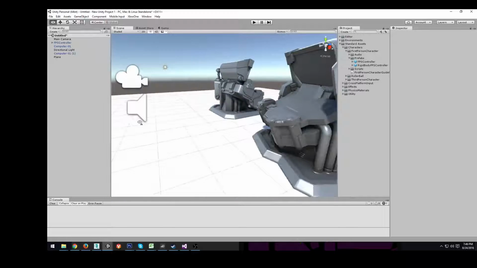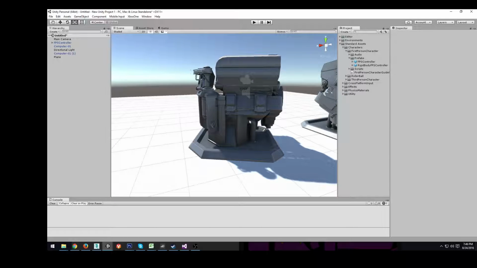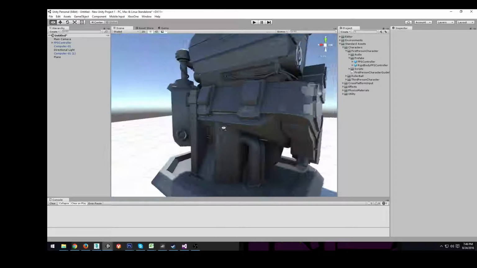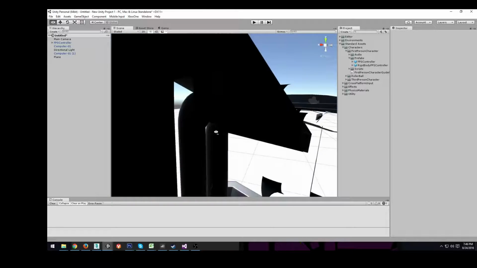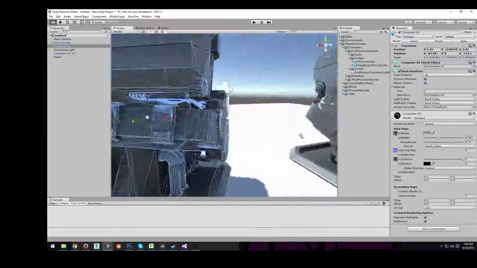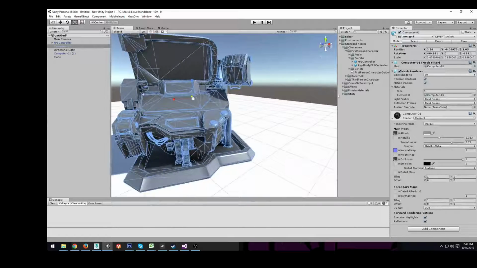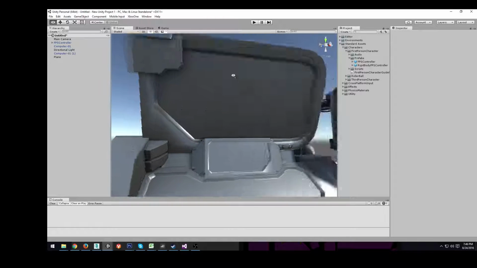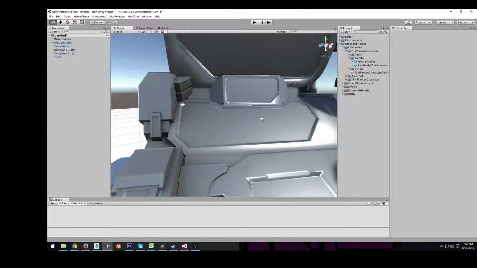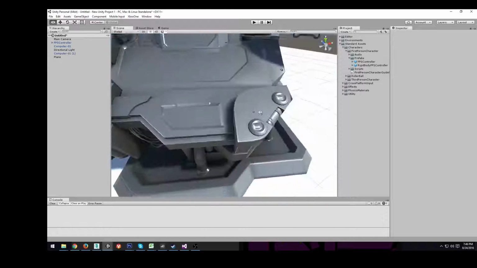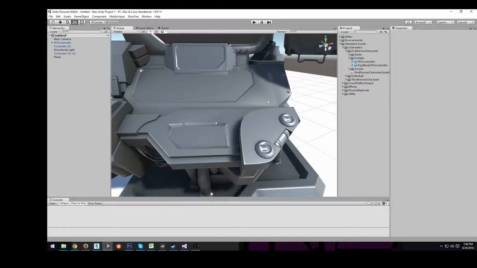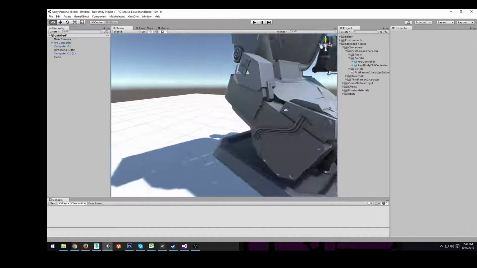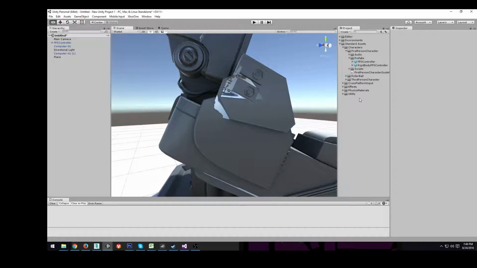Now, if this was a small asset, nobody was really looking, I could probably get away with leaving some of these things, like what the hell is that? But really, if I want this to be a really good portfolio piece and not look like a pile of poop, I'm going to go through and fix all those things. So go through, try and get rid of as much of this bubbliness as you can. A lot of that's probably fine with just smoothing groups. Like that looks a lot nicer too, but I will most likely rebake all of this again with a better low poly, which I know is a time-consuming process, but that's kind of just the shtick of it.